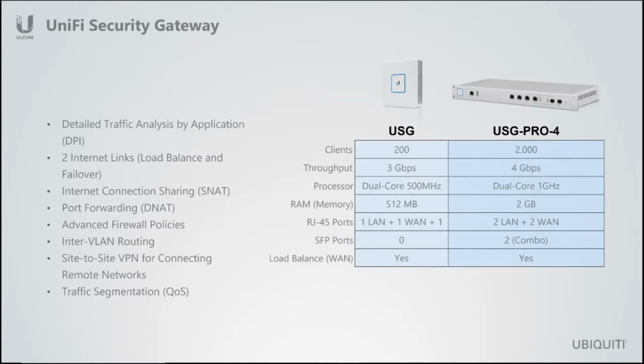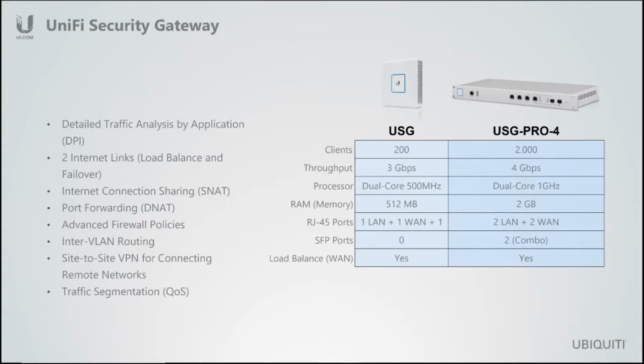Firewall policies, the reason we say that it's advanced is because it's a stateful firewall, so you can basically filter or block packets based on the state. That is, unlike a stateless firewall which does not inspect the state of the packets, the USGs can do a stateful inspection. About inter-VLAN routing, this is something which is enabled by default. However, using the advanced firewall rules, you can also create restrictions so that VLANs are not able to communicate between each other.